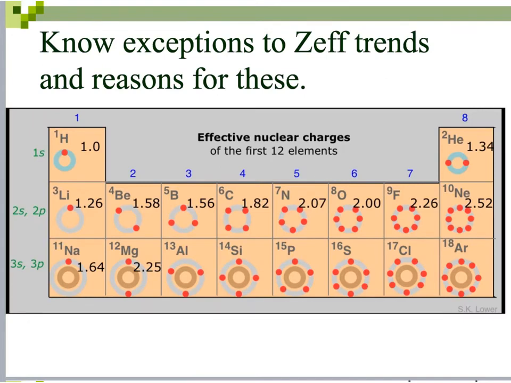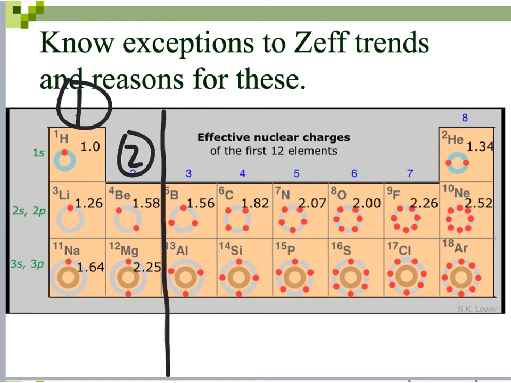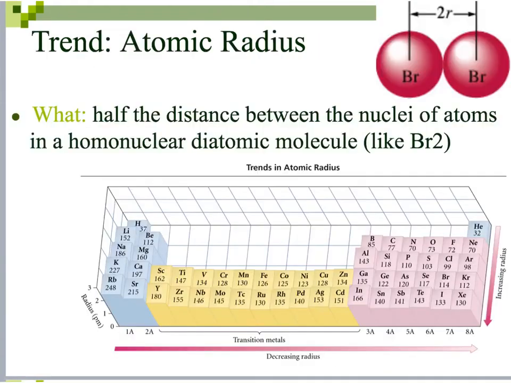So looking at these actual Zeff values, you can see we got hydrogen in column 1, and then helium in column 2. We've gotten rid of all the D's here just for quick discussion. But right there in between is the S's and the P's. So lithium, beryllium, and then boron. If you look at those 2 values, the boron value is just a little bit lower. Not a lot, but just a little bit. And that's that repulsion that I was talking about between the S's and the P's. If you look over here at the oxygen, look at nitrogen at 2.07 and then oxygen at 2.0. Right there is that doubly occupied orbital. As a second electron enters that orbital, it causes a little bit of repulsion and makes that nuclear charge a little bit less.